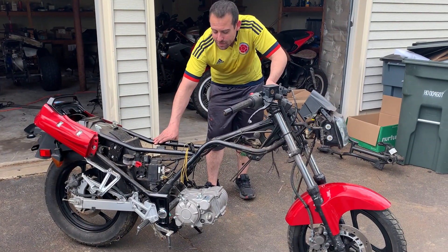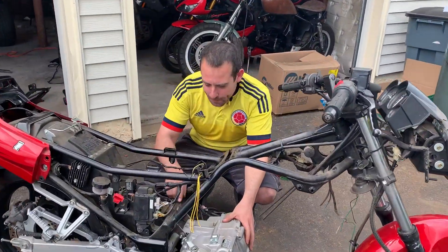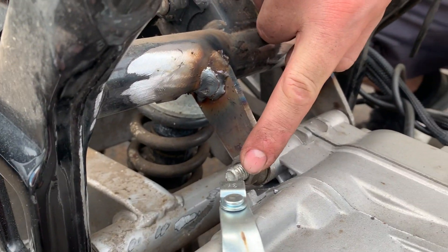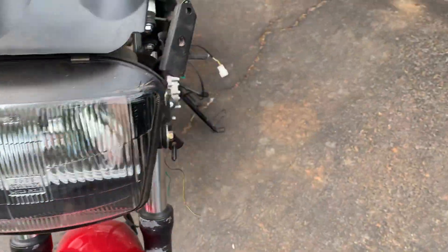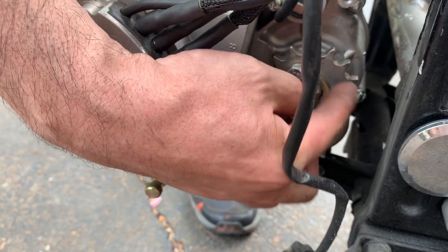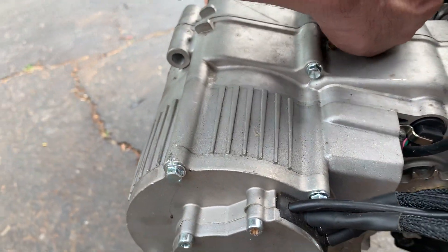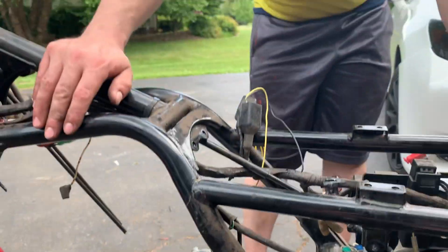I'm going to leave it bone stock because I want to show off this motor and transmission setup. The beauty of it — if you come over — is it bolts up to the original frame. The only thing I had to do was weld two little tabs right here, as you can see, and move them down because they didn't line up exactly, but the bottom tabs did. On this side it's literally the exact same setup as a gas motor, so I just have to switch this out with a 520 chain, and here's the clutch pedal on the same side, and here's where the clutch line gets hooked up.